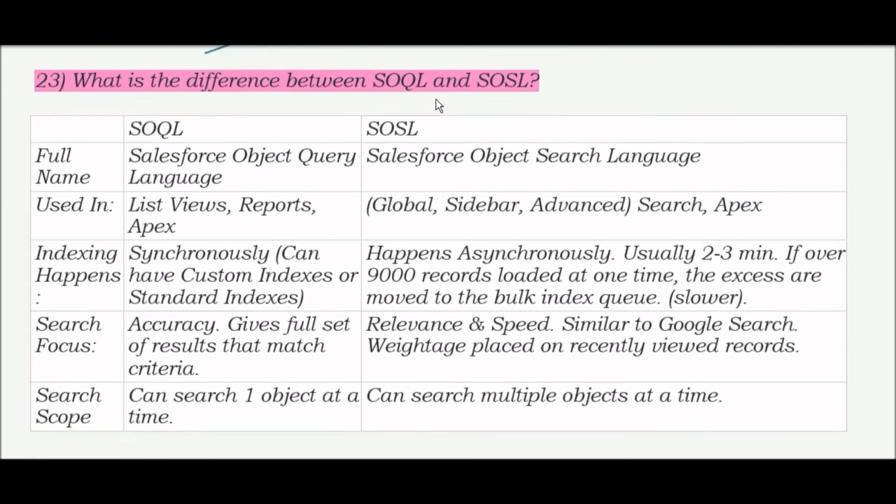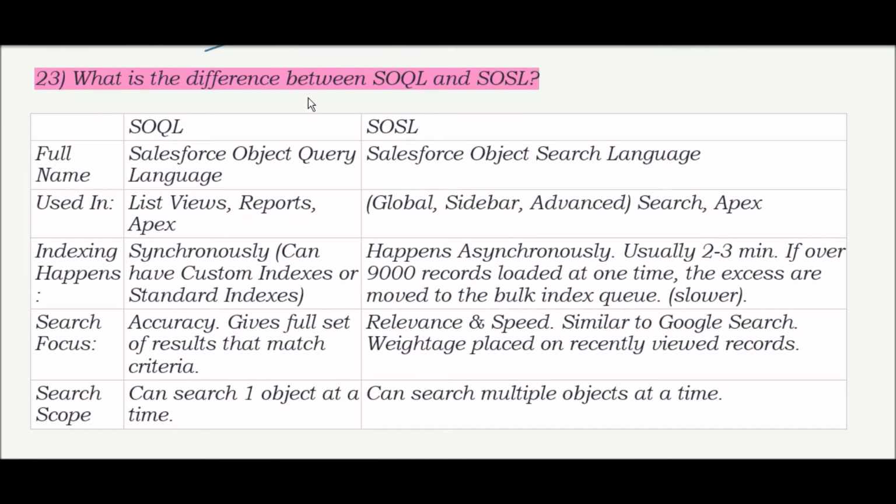Okay, next question. What is the difference between SOQL and SOSL in Salesforce? Okay, so let's start with the full name. SOQL stands for Salesforce Object Query Language. Now, on the other hand, SOSL stands for Salesforce Object Search Language. Next difference on the basis of where it is used in.